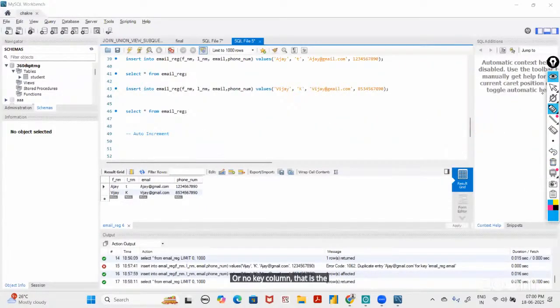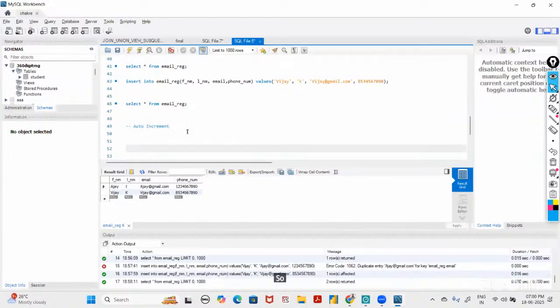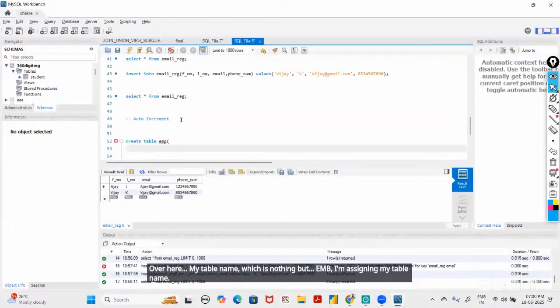Okay. So now let's apply the auto increment function. Here I'm going to create a table. My table name is EMP, the employee table.